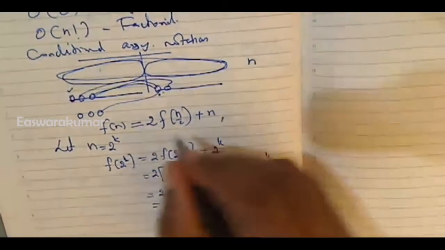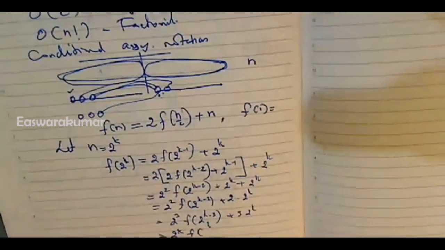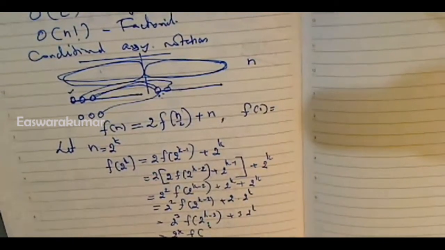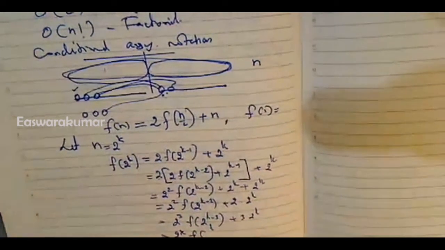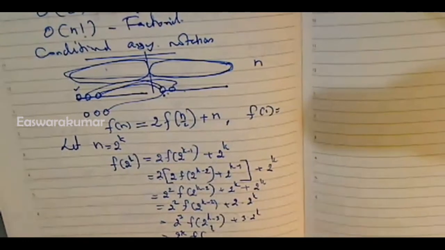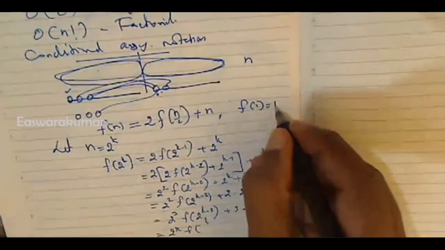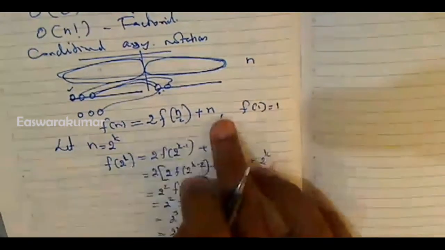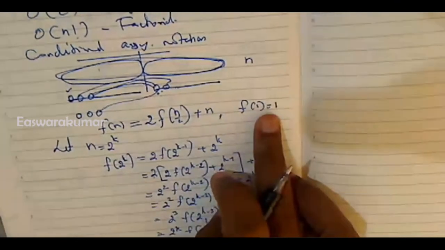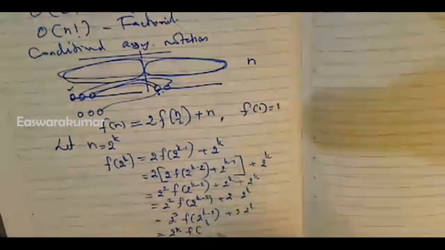Actually, here you see this recurrence relation. If you take f of 1, what does it mean? The complexity of the merge sort algorithm, if there is only one element, means we are not spending any time for that. We can straight away write the value as an output, right? So that means f of 1 is always 1. f of 1 is equal to 1. So this is the initial condition. Whenever we have a recurrence relation, there will be an initial condition. So to find the particular solution, we can assume that f of 1 is equal to 1.